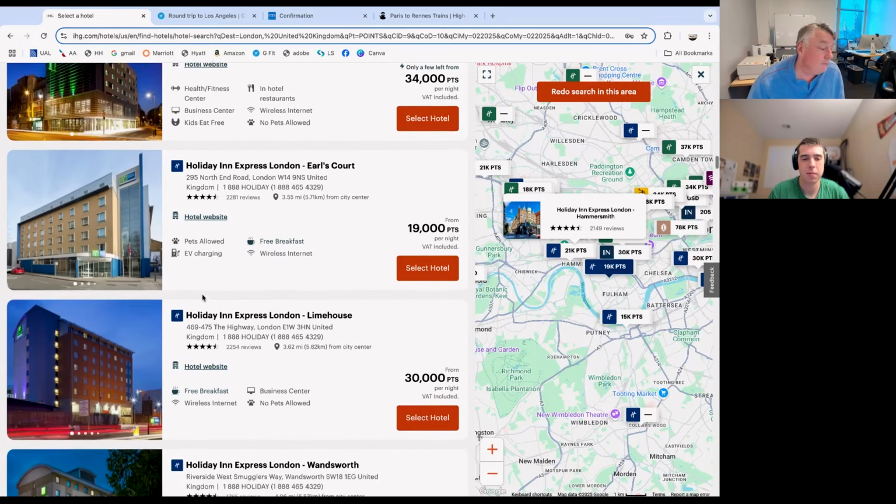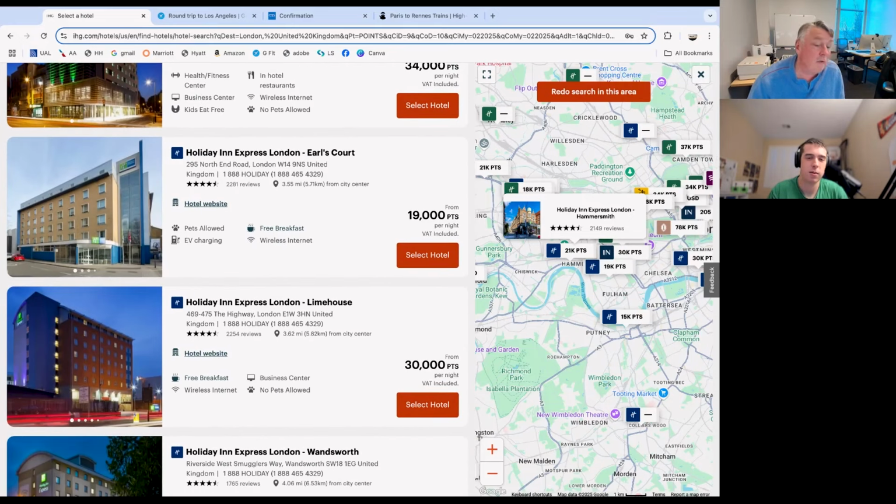I don't know. But there are options. There are most definitely options here for London. And as you can see, the post-COVID craziness is over. I think this is the cheapest I have seen London in a very, very long time. What do you think? I would definitely say the same thing. We saw a lot of redemptions in the last 40 minutes we've been on this stream.